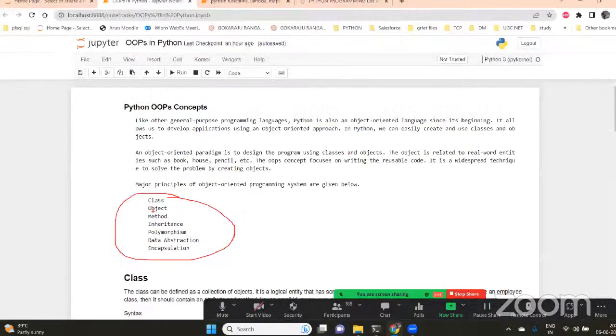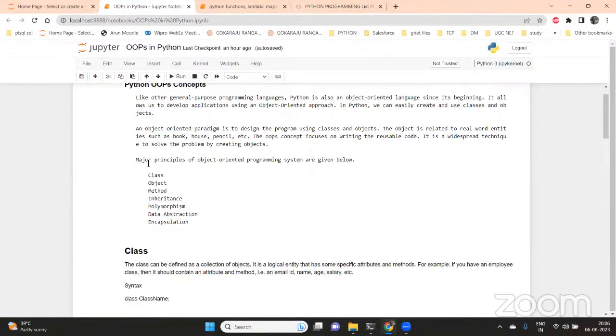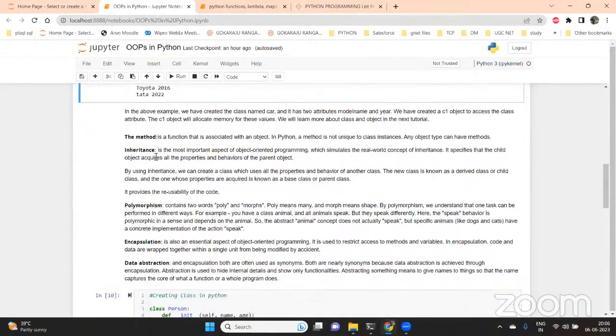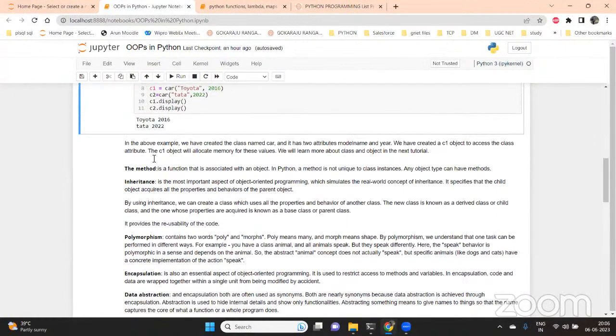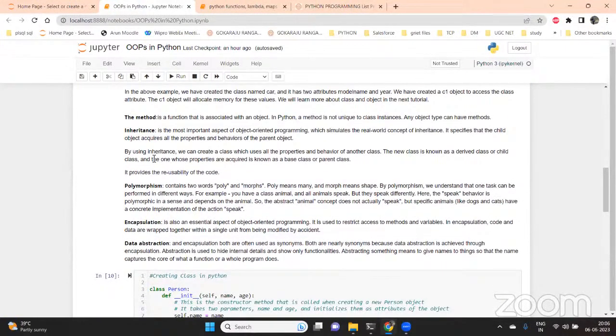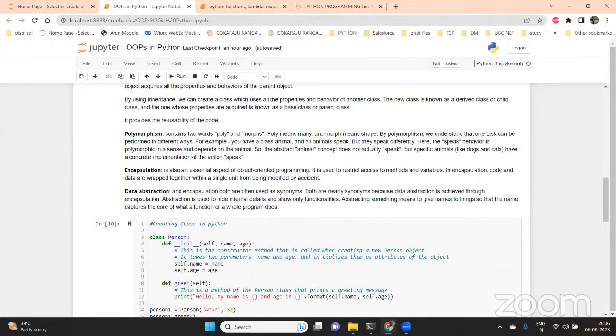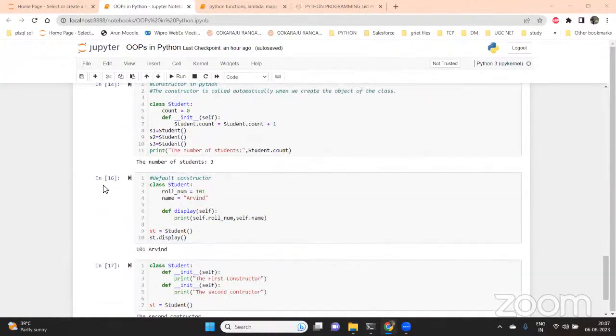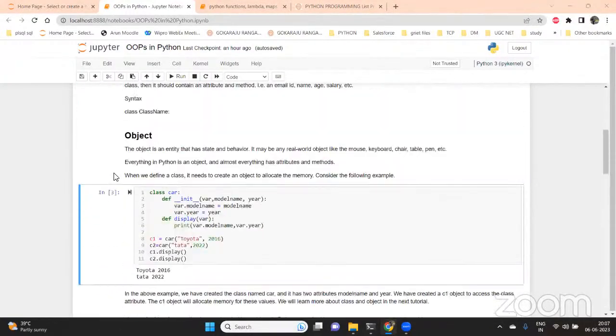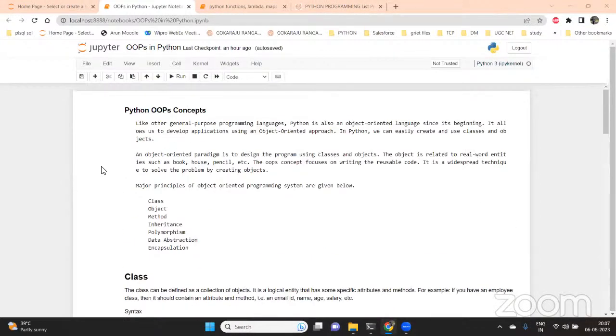In that way, you can learn object-oriented programming one by one so that everyone understands this, because next semester when you go to the department, you will have Java. The same concepts will come in Java also. So you can understand and prepare better now itself. Yeah, sure, I will upload. A lot of programs we will be learning through this concept, so don't miss the coming classes.